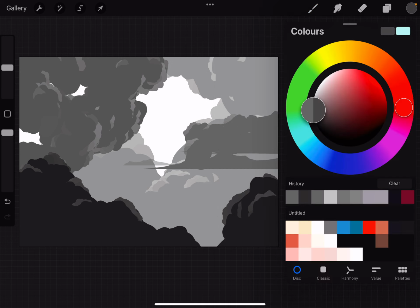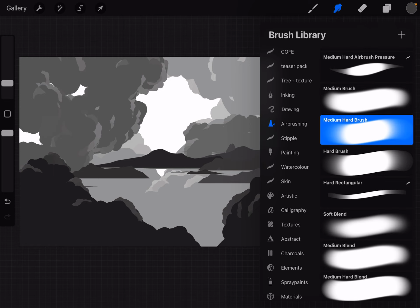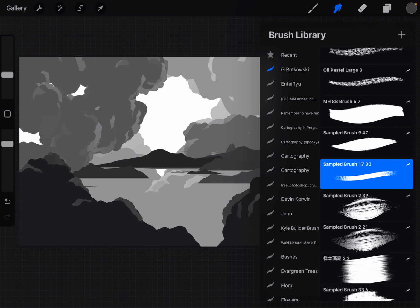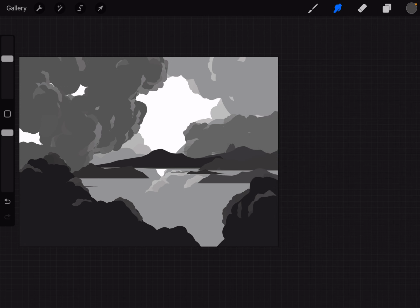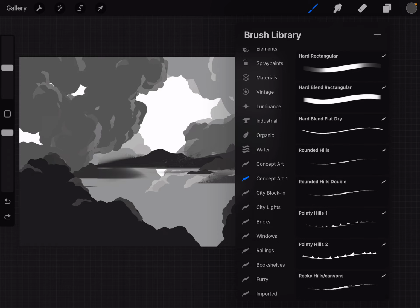Let's go darker. What if we go for this? Let's go max size. Ooh, that looks good. What if you do it to this one? Nah. A bit much. What else can we use?